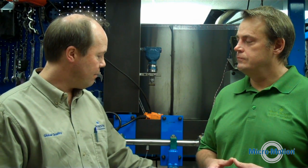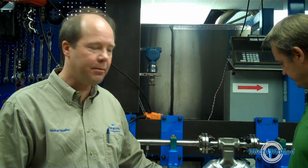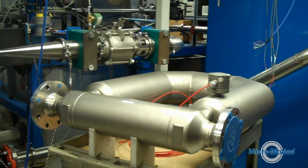So how does the traceability extend outward from this room? All of our reference meters used in the TSM stands are initially calibrated here. This is an example of a reference meter that would go into a TSM stand currently being built. Their initial calibrations are performed here to provide that direct mass traceability to the primary stand. Additionally, all quality meters — such as gold meters and interlab comparison meters — are also calibrated here. These are the control meters used in this facility, and they've had calibrations performed on them for over the past seven years.